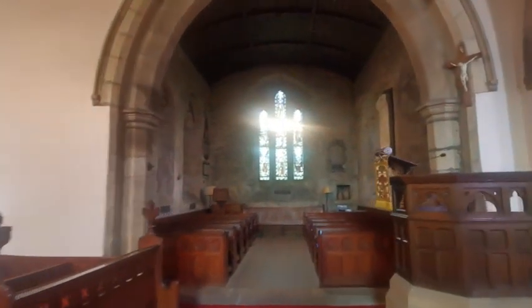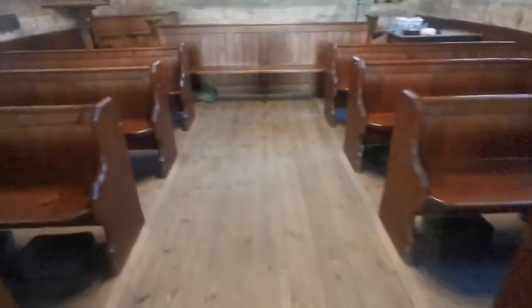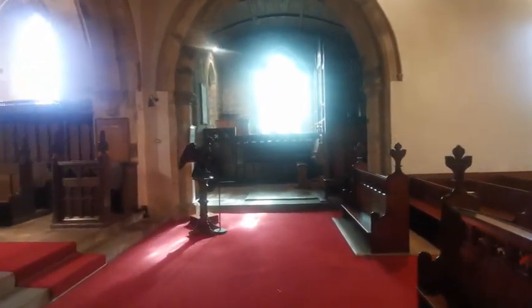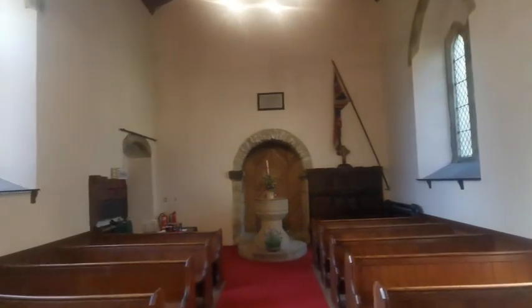Now if we go over to the north transept, you have seating for some more of the congregation. A nice painting. Some marble commemorations to families and locals. It'd be interesting to see when this was originally full, what a service would have been like. And then heading back down the nave to the tower, which is behind that door, but unfortunately you can't get access to, and the baptistry there.